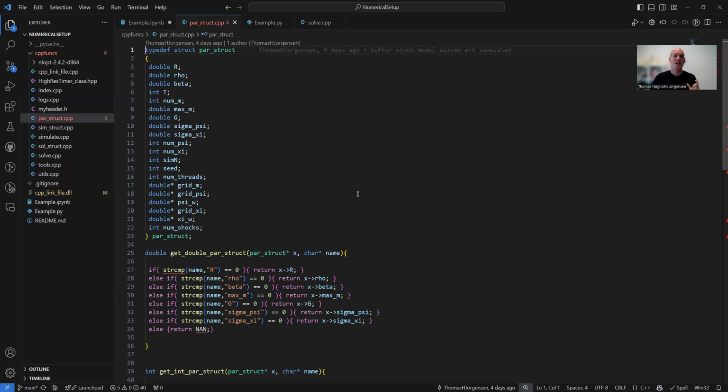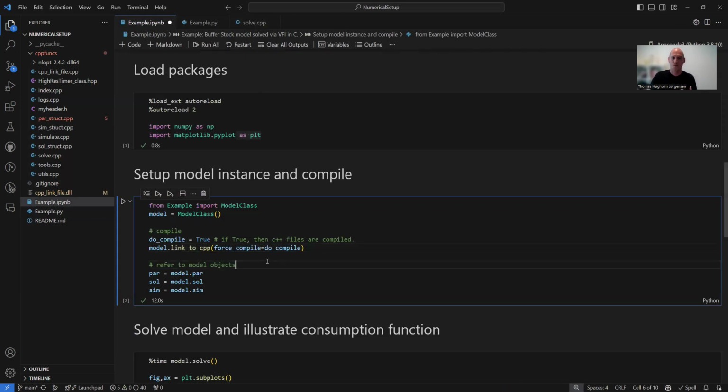This is the first key thing about the EconModel class that I find super helpful. I only need to change very few things in my Python code, and the EconModel class handles all of that and makes sure that C knows what to expect when I write those lines of code in C.